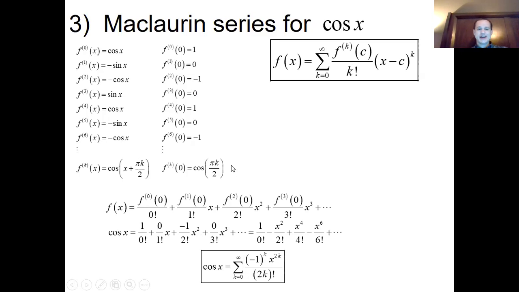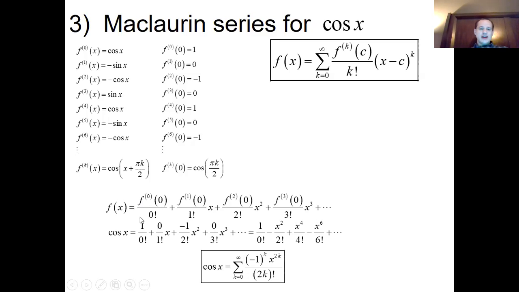Same kind of trick I could say for this, just adding pi over 2 every time you take a derivative. You add pi over 2 to your function. I mean, check it. What's the derivative of sine? It's cosine. Well, you took one derivative. Guess what sine of x plus pi over 2 is? If you do some trick identities, it's cosine. But again, you just plug in your little formula right down here.